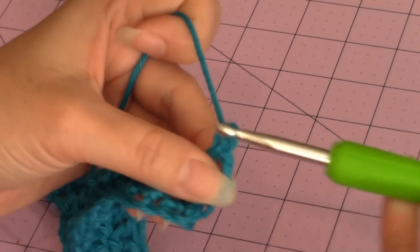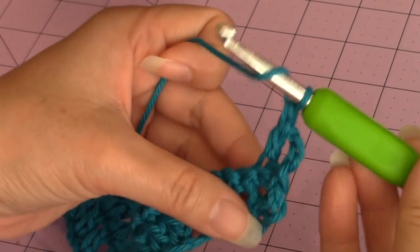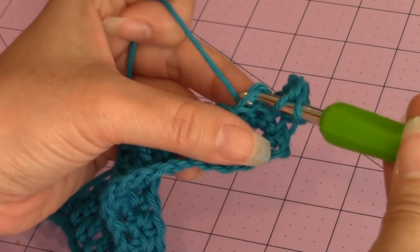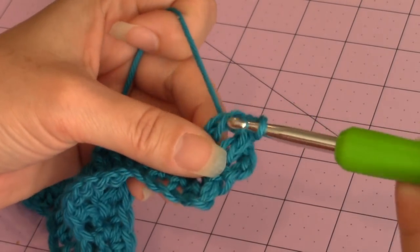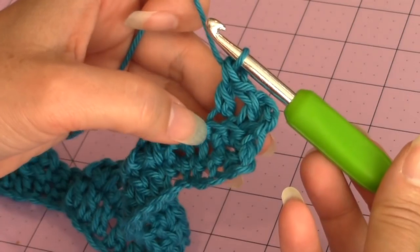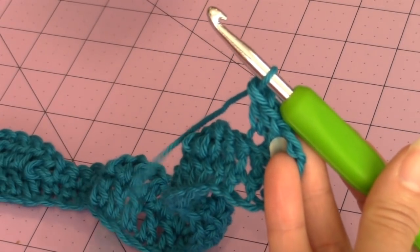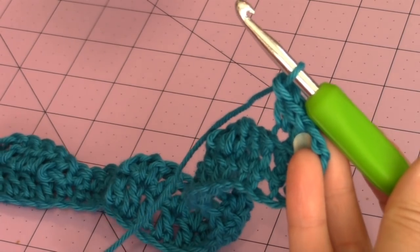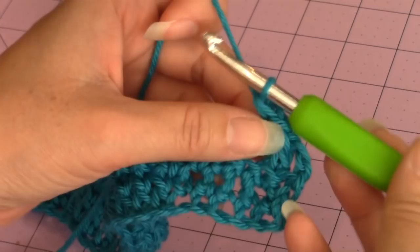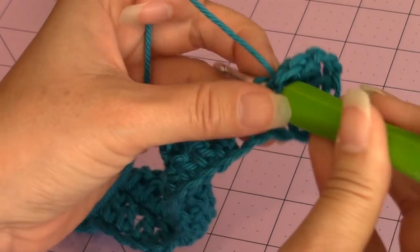So I just finished a double crochet in the back loop only. And we need a total of 5 stitches in the back loop only. And what that does is it creates a ridge that will separate your full waves. So remember, you need 2 rows to complete a full wave. So this is my first half of the next wave, and I'm creating it in the back loop only.